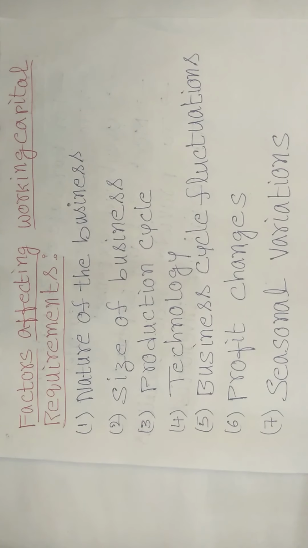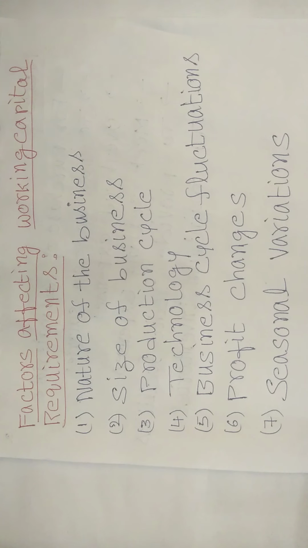Next, what are the factors affecting working capital requirements? Now we are going to discuss what are the factors that affect the working capital requirements. There are nearly 7 main factors that affect the working capital requirements. So they are, first one, nature of the business. Second one, size of business. Then production cycle. Fourth one, technology.